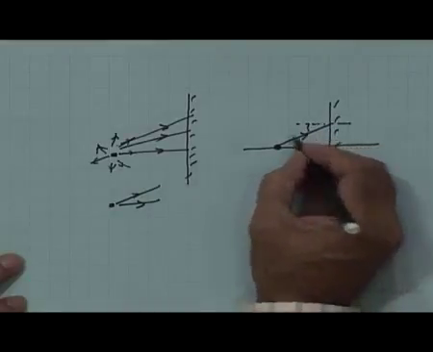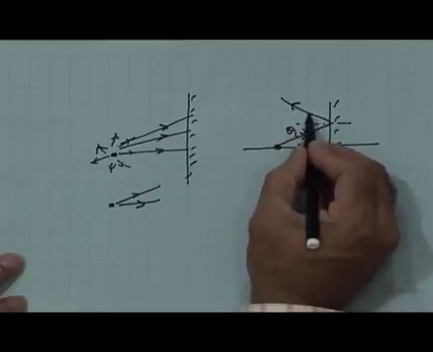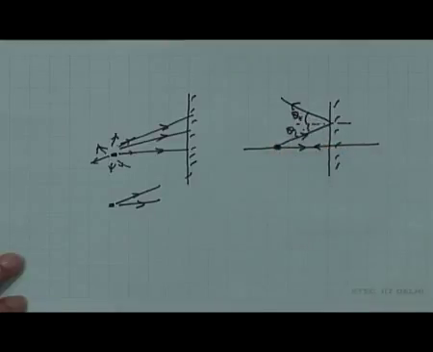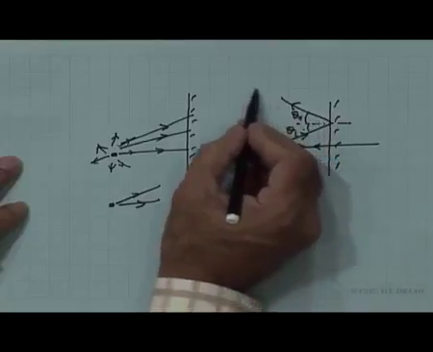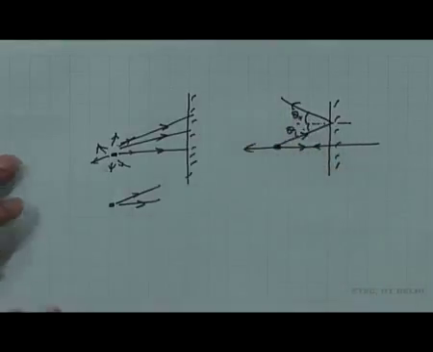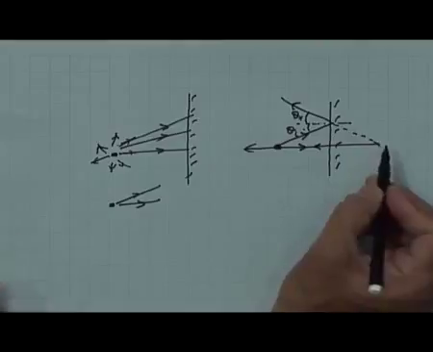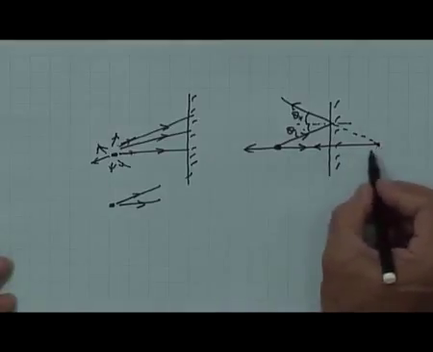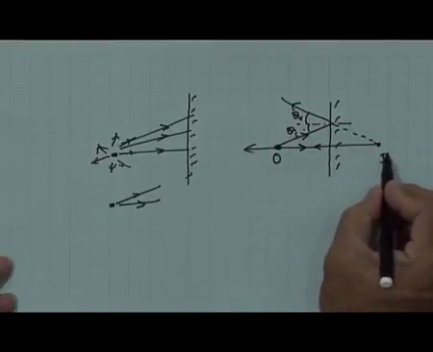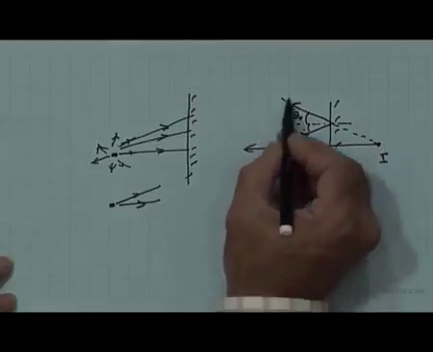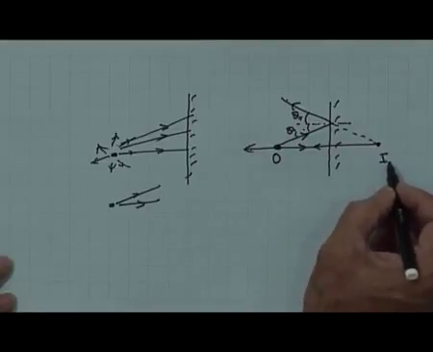So, this is the angle of incidence theta I, then this will be reflected at an angle such that theta I is equal to theta r. So, this ray is travelling in the reverse direction, this ray is travelling in this direction, they do not seem to meet anywhere. However, if we take this ray backwards, then we will see that from this point. So, this is our object point, this is the image point, or from this point these two rays appear to come from this point I, and such point is called the image point.